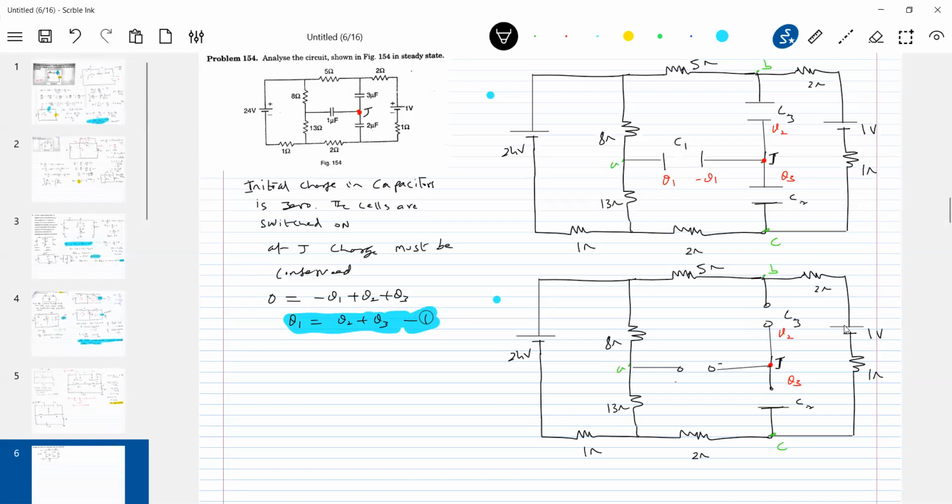Will there be any current through the capacitor branches? No current will flow. C1. So no current will flow through here. So the current will flow only through these 2 loops. So let's push the current. Let this be I1. Let here current be I2. Here I1 plus I2. So give the polarity, plus minus.